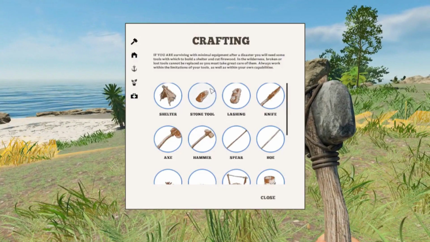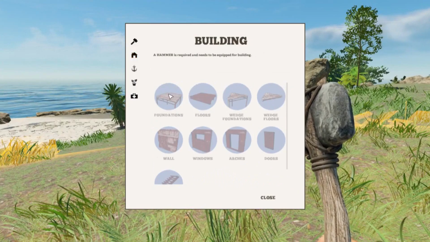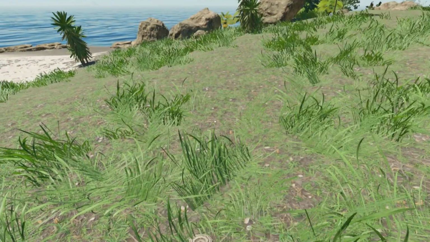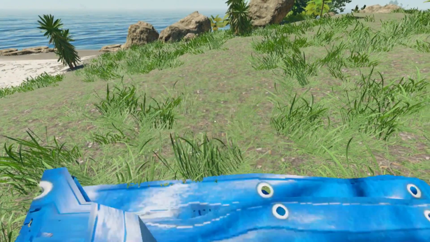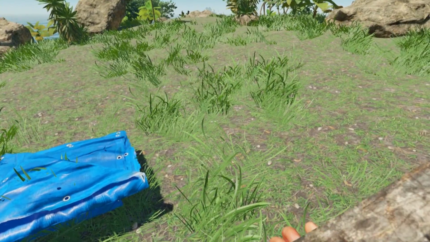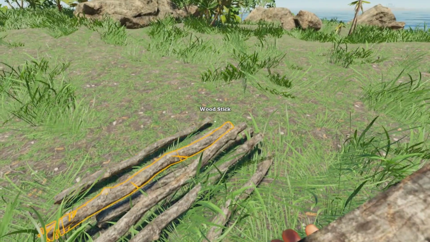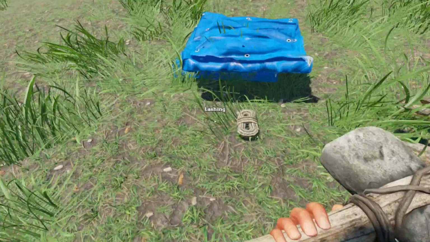Okay. Crafting. We want houses. We want a foundation. A hammer. Oh, it needs to be equipped. Okay, hold on. This corrugated steel. We found so much, guys. Like, we found so much fat loot. It's ridiculous. Okay, let's drop these. Let's drop these sticks as well. There we go. And perfect.